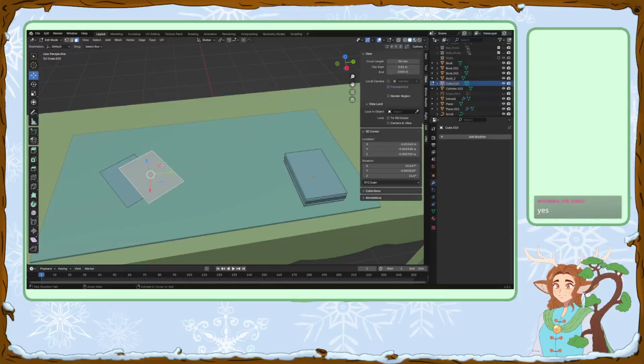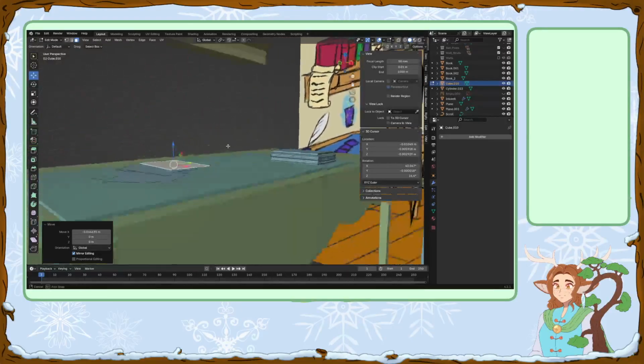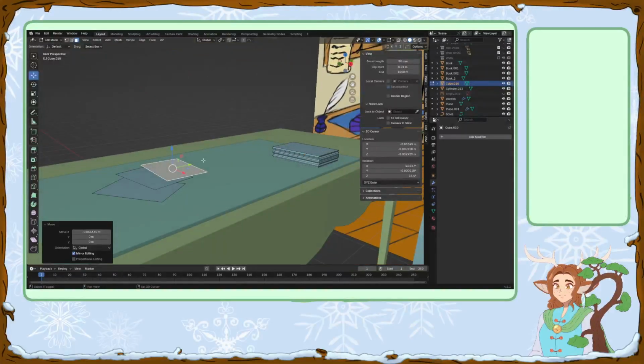RZ, no. RZ. Shift D. Just doing some copy and pasting, really.